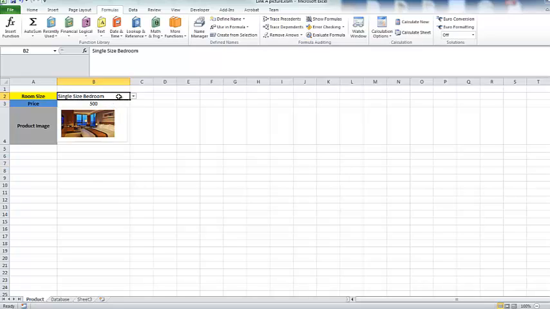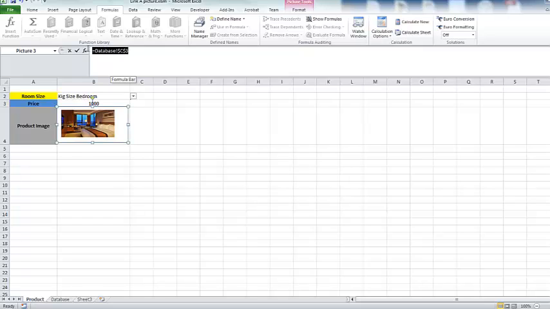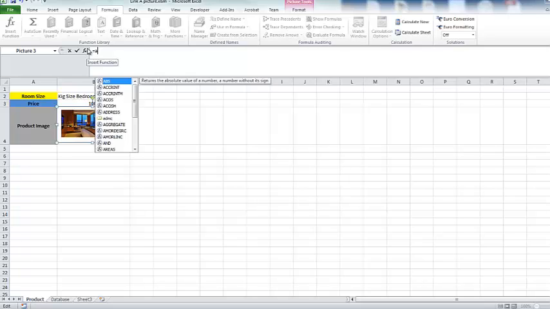So if someone goes for king size, oh, it's still not working, I'm sorry. So you click here and you see this one is still saying database and the cell number. So you go equal, because you want to link your defined name to this cell. ADMC, that's what I called it, yeah? You see it here, ADMC. So you double click on this and then you hit enter.